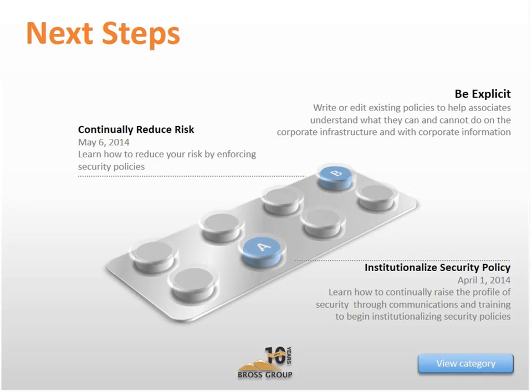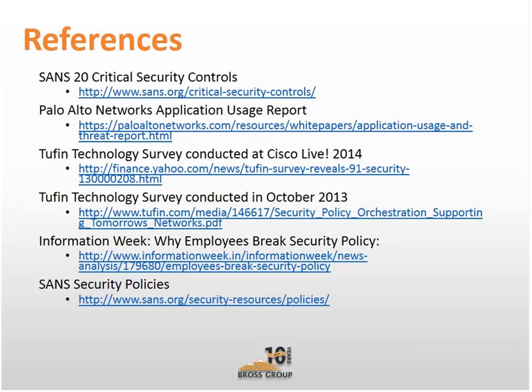And then the next webinar that I'm going to do on May 6th, we're going to learn how to reduce risk by enforcing your security policies. And so many of you, again, may have seen these security controls. So I want to direct your attention down to the bottom of my references, which are the SANS security policies. Now, these are templates that you can use, and they are based on the 20 critical security controls. And if your policies are already written, they will help you edit your existing policies. And if they're not written, it's a great place where you can begin.